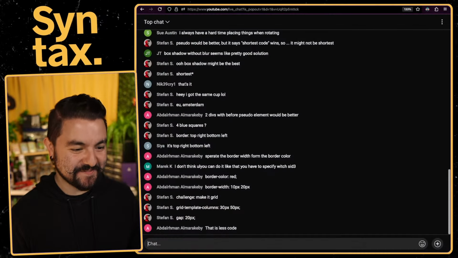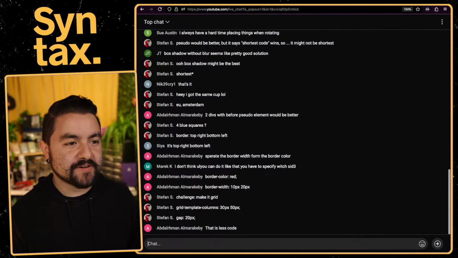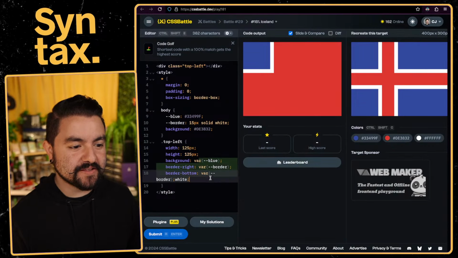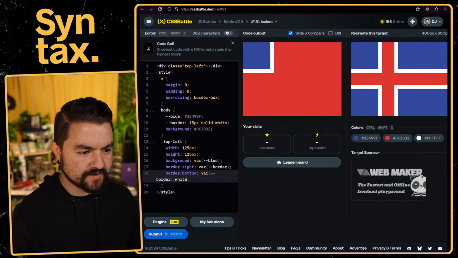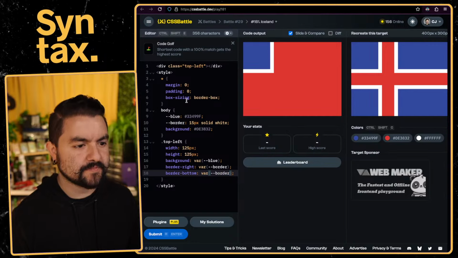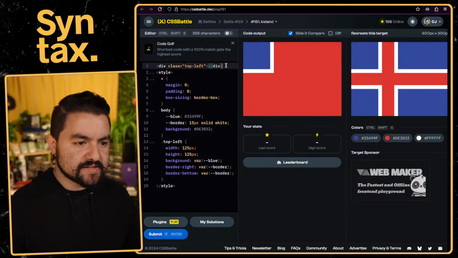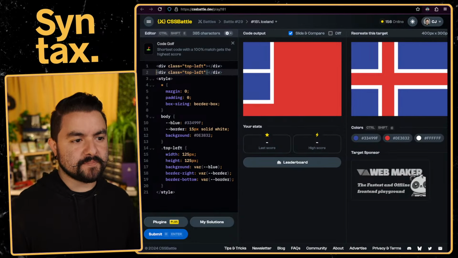Okay. It is less code. I'm going to leave it like this, though. Wait, where did that come from? Okay, cool. So this is top left. The bottom left.